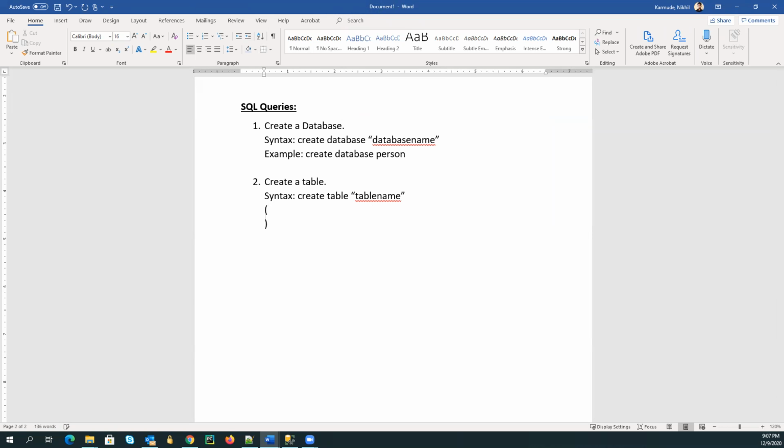So the syntax here is create table name. On the next line, it will be open bracket, close bracket. Then I can write column one, which is user defined, and I can say varchar. Same way, I can create column two and I can say it can be integer, and so on. So I can create n number of columns with different data types. Now we'll go into each and every data type when we execute the query.